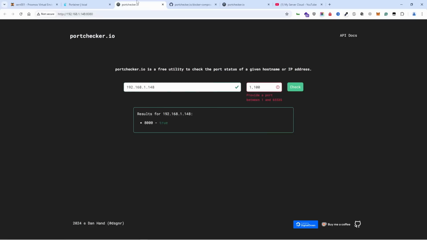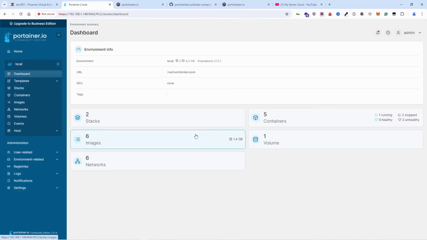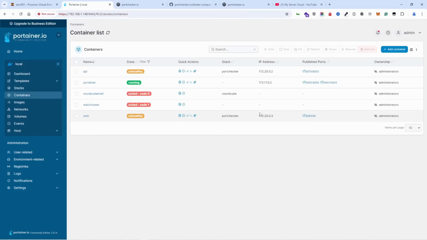So let's go back and let's have a look. As you can see from here, this is the local one that I installed. So let's go to port 8000, and as you can see, it's done. 8080, and as you can see, it's true. So I'm going to go to port 80, and that is false, as you would see from here, for example. It is not being used. So apart from that, it's very simple to install it.